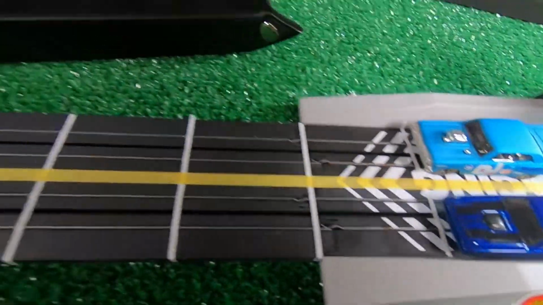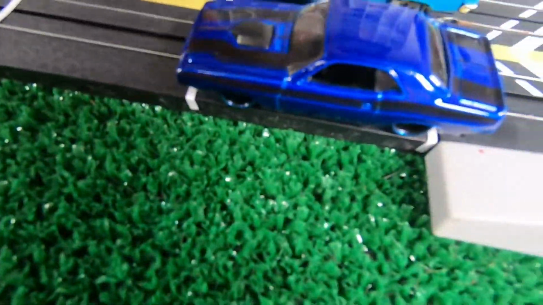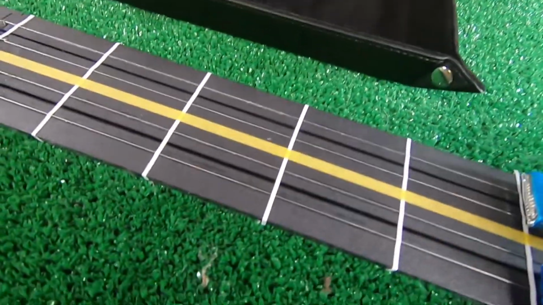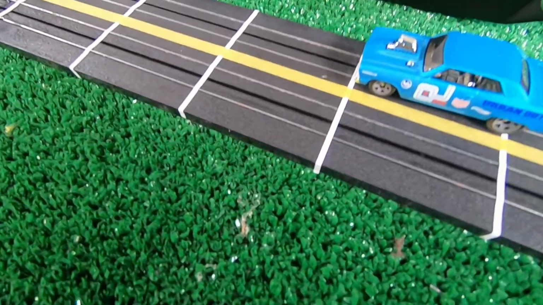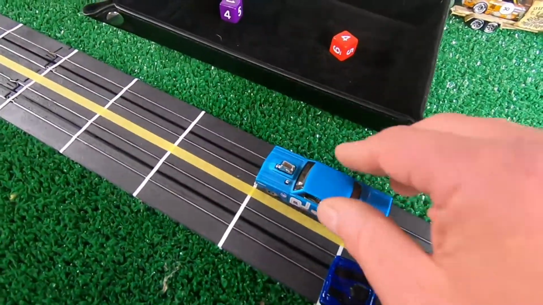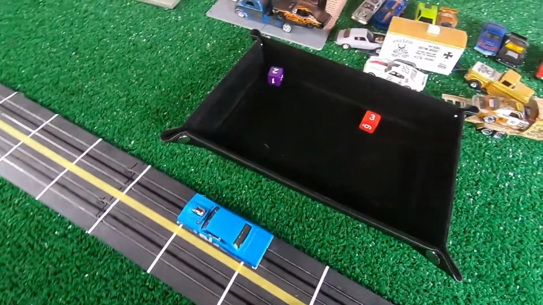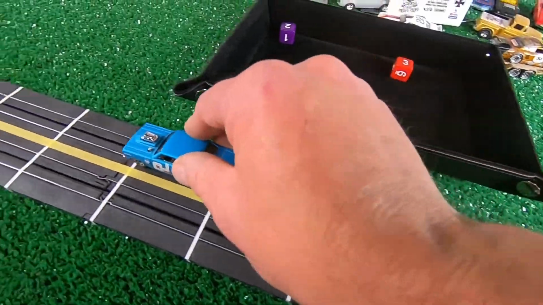Right off, they both roll high numbers. They move the same. We're pretty much starting where we left off at the end of that race. Once again, they both roll 4, move 2 spots. They are nose to nose. There's no clear-cut advantage at this stage of the game, except the Chevelle takes a little bit of a lead. He opens it up to 1 car length at this stage.